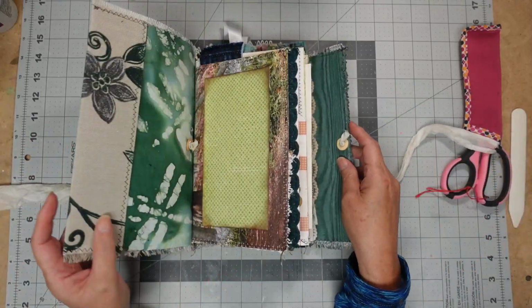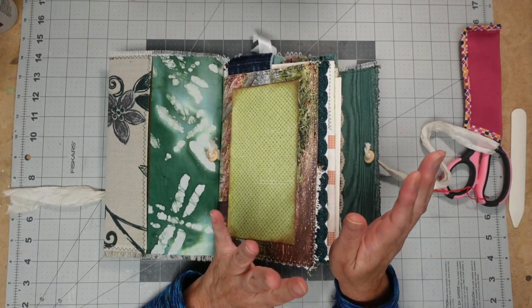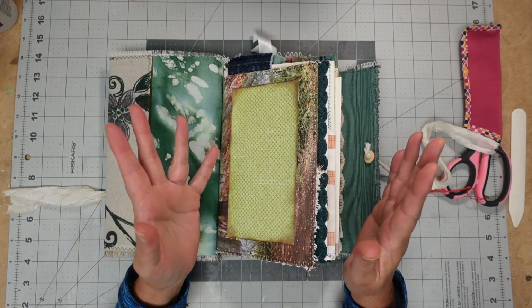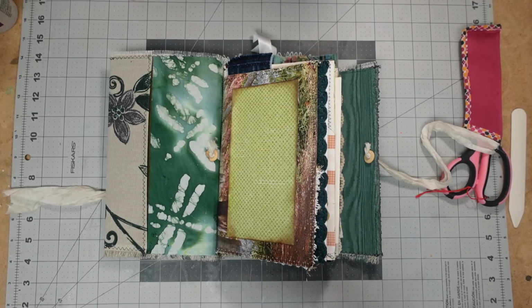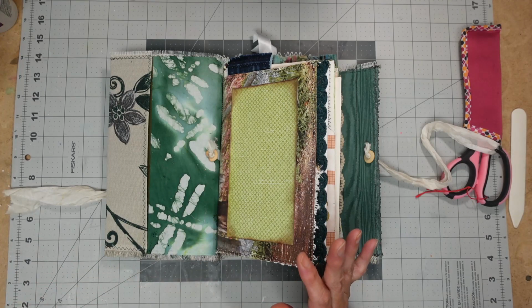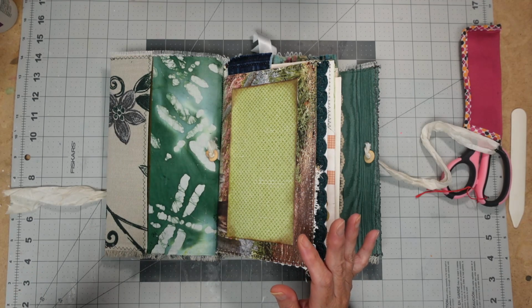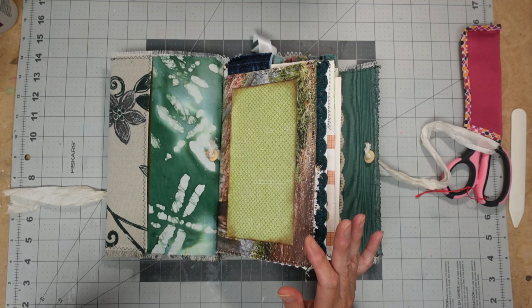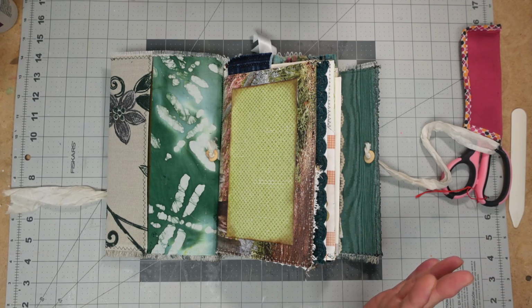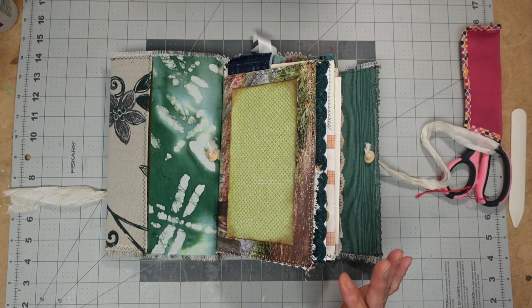If you're new here, you will see that a lot of my journals don't have a theme to them. One of the reasons is I like using everything and trying to make it work. I have done theme books before, and I'm probably going to do another one before a friend and I do a craft show, so we're getting ready for that. She's making some books, I'm making some books, and I'm also doing some book and Bible sleeves.